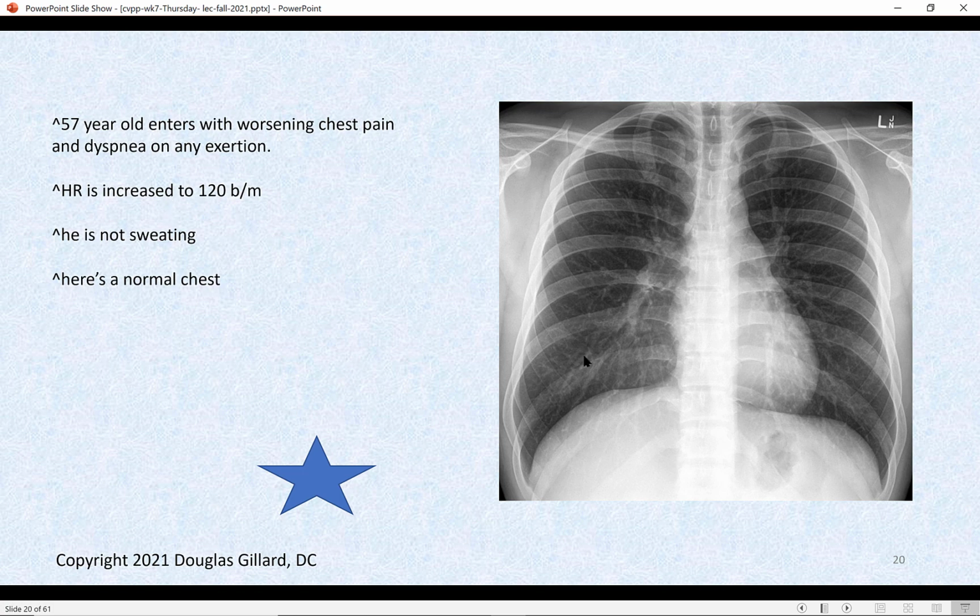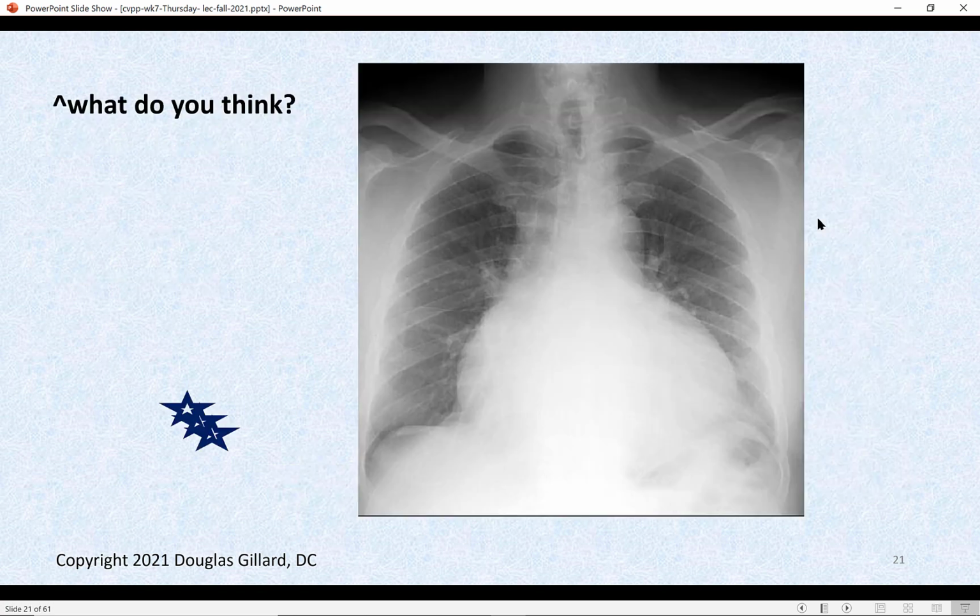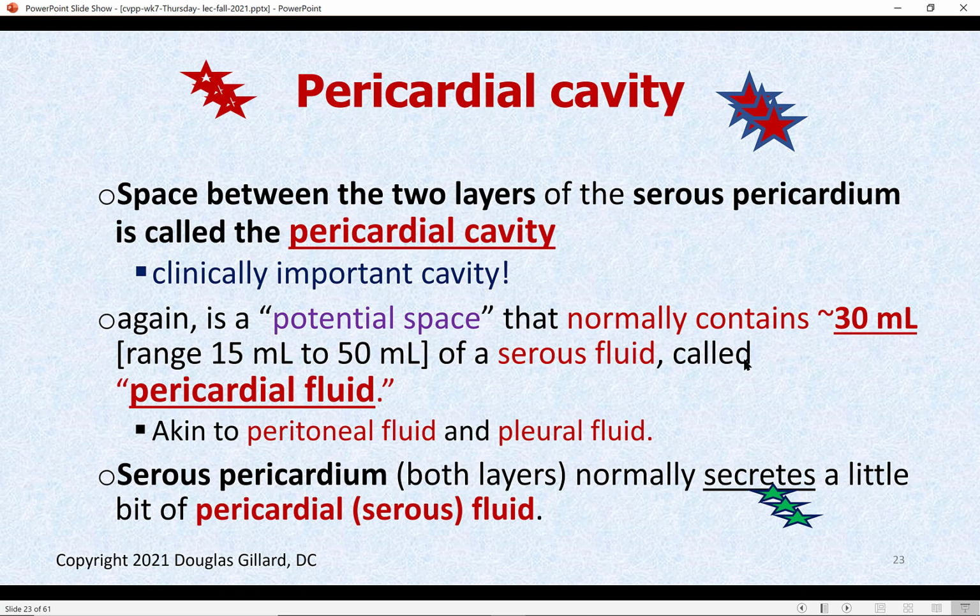He's not sweating. And here's a normal chest film, nice looking heart, fairly small, nice looking lung fields, costophrenic angles are sharp. Great. Aortic knob, great. Here's this patient. What do you think of this? Oh my goodness, you say, look at this gigantic heart. Well, that's the pericardial cavity just overfilled with fluid. And he ended up having a Stanford A dissection that slowly leaked into the pericardial cavity. And if you slowly stretch the pericardium, it can expand pretty darn big.